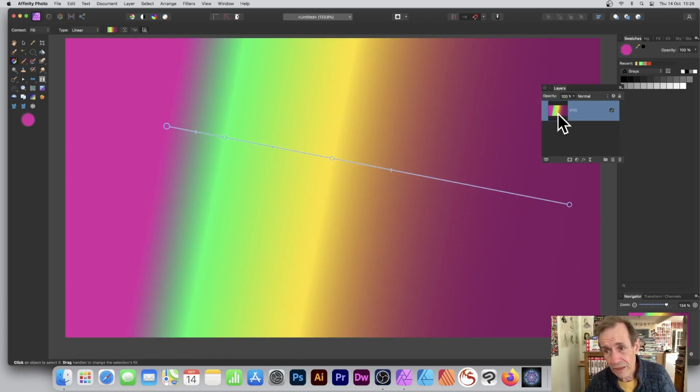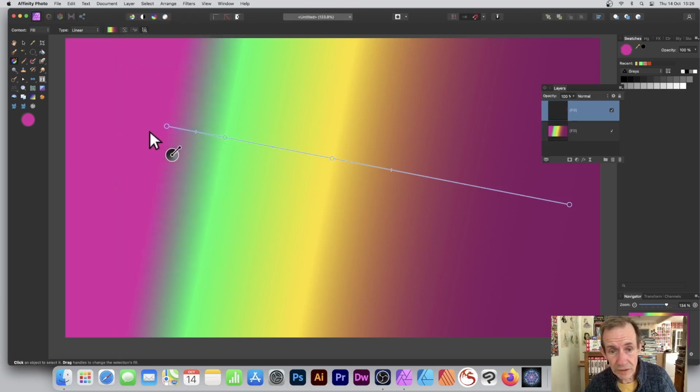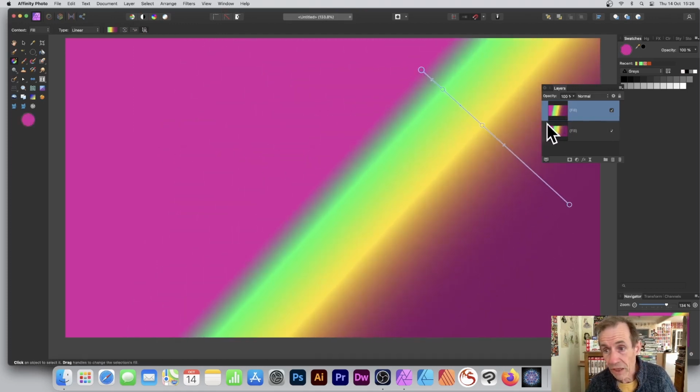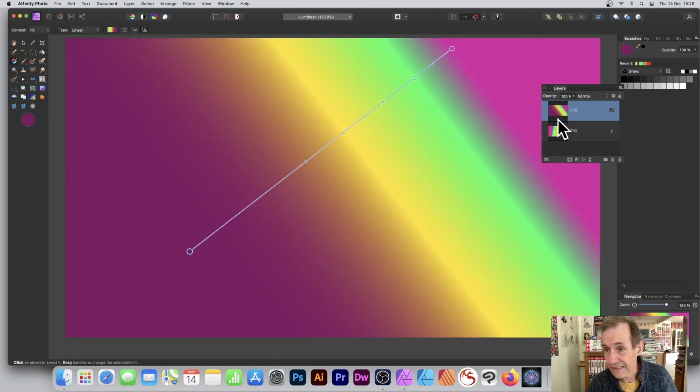What you can also do is duplicate this thing. As with any layer, all layers can be duplicated. So you can just go to Layer and Duplicate Layer, and you'll notice what happens. You get two gradients, and you've got exactly the same control, but this time, because I'm selecting only that gradient layer there, I'm moving that one, not moving that one. That was the original one. That remains exactly the same position, so you can move that.